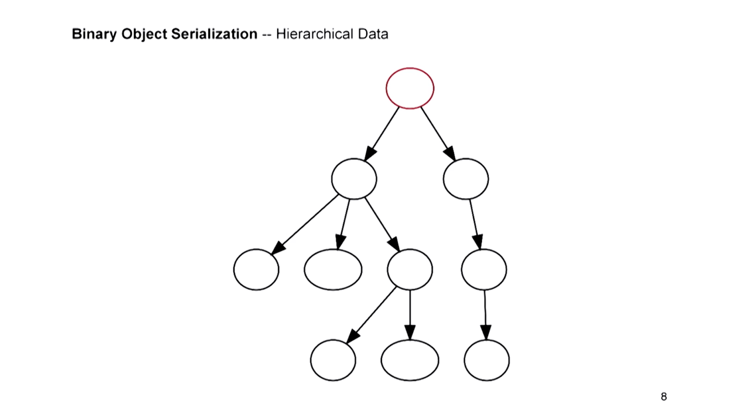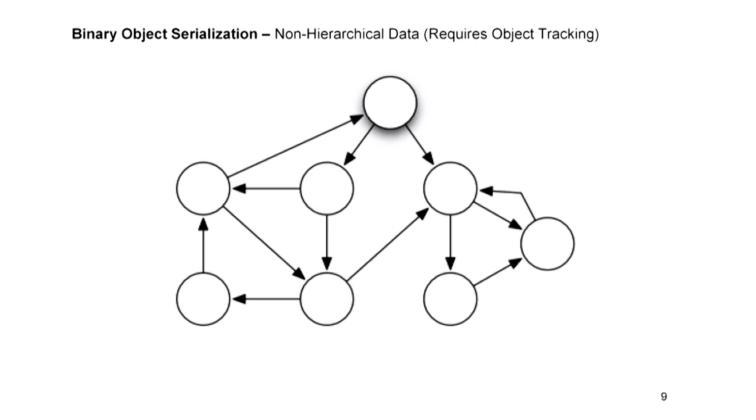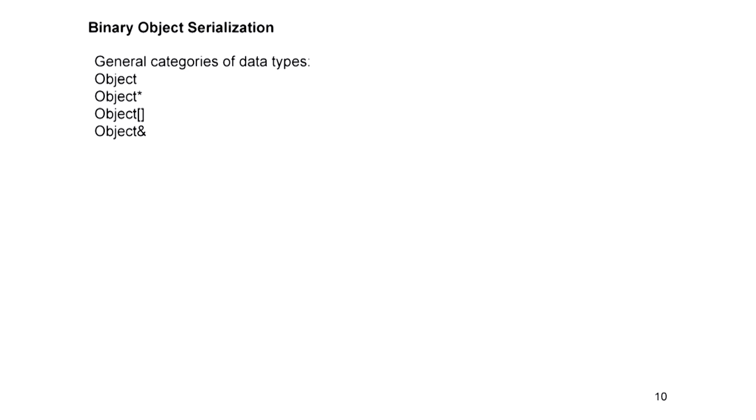Okay, plain hierarchical data is easy enough to climb through as a tree with an LNR, left, me, right kind of traversal. Everybody's done tree climbing structures before. But when you get into data structures like this, you quickly find yourself in funny loops and blocks and networking and yada yada. And we don't want to go recursive, because otherwise you just end up serializing the same thing out over and over again. Once we serialize out an object, we remember that. So the next time we hit it, we don't serialize it again and go into recursive looping.